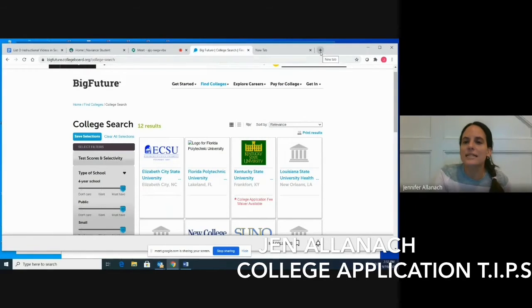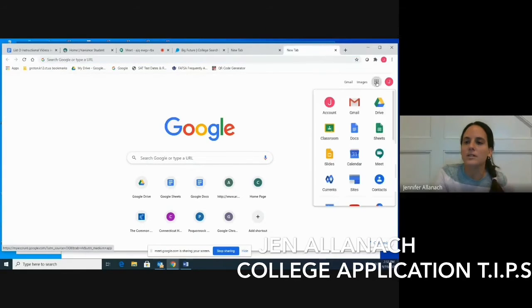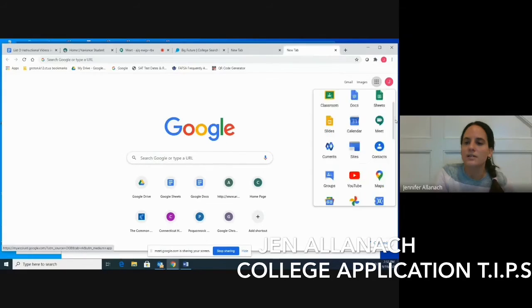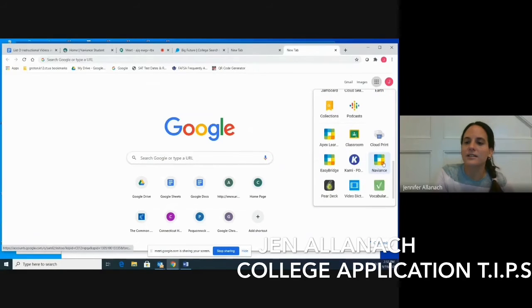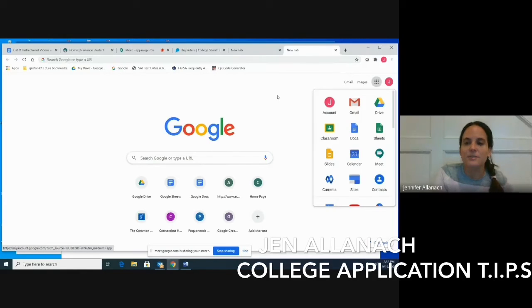If your school is a single sign-on school where the school has connected Naviance to your school account, you would click the 9 dots once you're logged into your school computer, scroll down to Naviance, and it should say Naviance Student. When you click that, it's automatically going to log you in to Naviance. If your school uses Naviance but is not a single sign-on school yet, then you will need to contact your school counseling department to have them reset your password to get into Naviance.